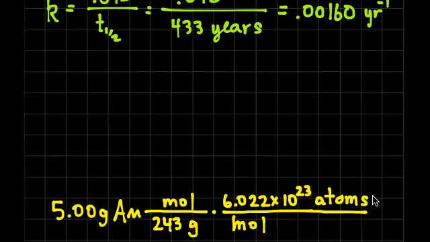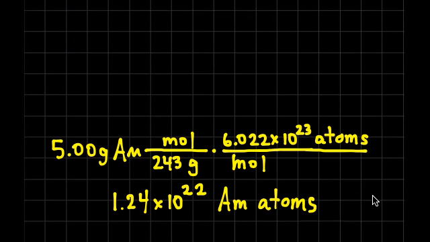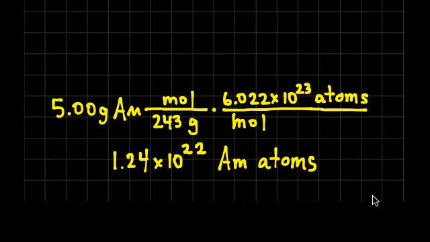So what does that mean? Well, let's say I had 5 grams, like I said a second ago, of that americium. That comes down to a whole bunch of atoms, about 1/10 of a mole or so? No, it's got to be less than that. I'm going to want to check that math. Let me just check that. All right, yeah, that's right. So in any case, it's a lot of atoms.